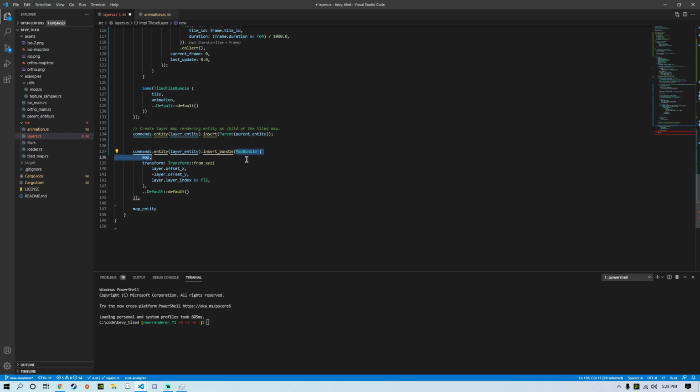And then we want to insert the transform. Comments. And then we return that layer entity, I think, here.